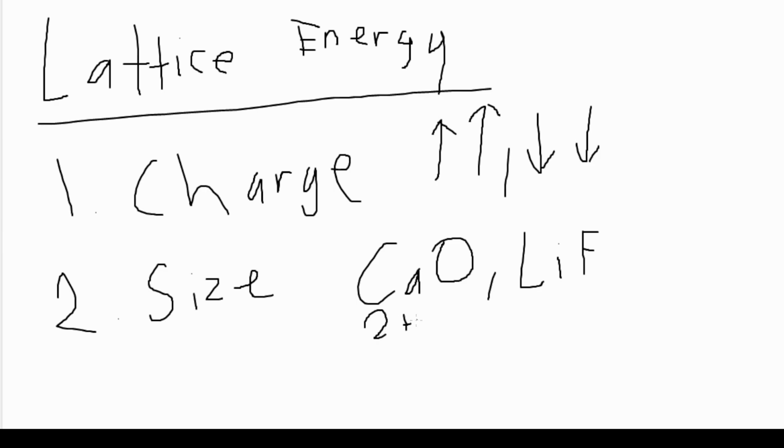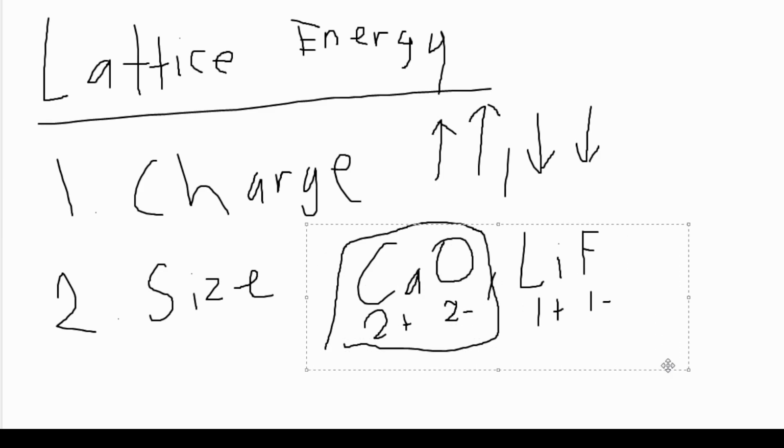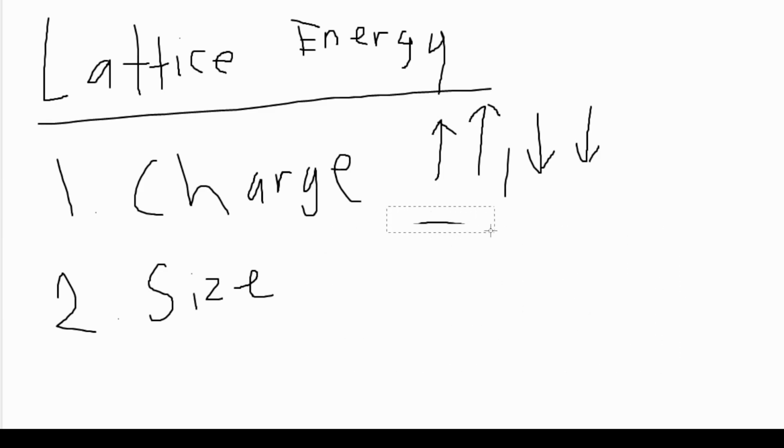Calcium has 2 plus, oxygen has 2 minus, right? So those charges are of a magnitude of 2. Lithium has 1 plus, fluorine has 1 minus, so these have a magnitude of 1. So calcium oxide has the higher lattice energy because its charges are greater magnitude. And so that's charge, real simple. And then size, it's probably what you're thinking. Well, size, this is energy, right? So it's actually inverse. A lower size means a higher energy, and that's just Coulomb's law, right? Less radius means more force, more energy. So a lower size, higher energy; higher size, lower energy.